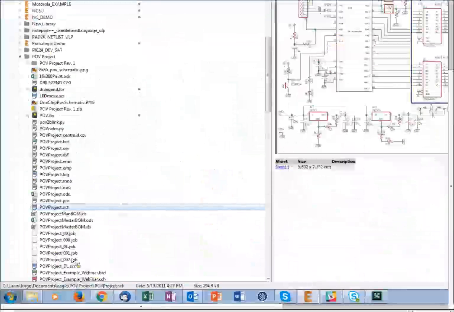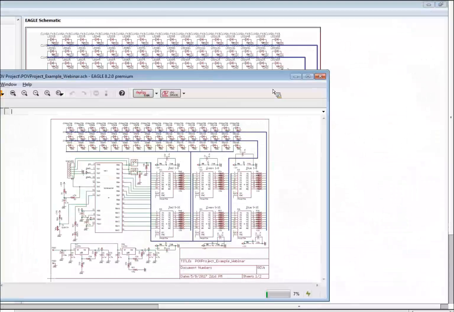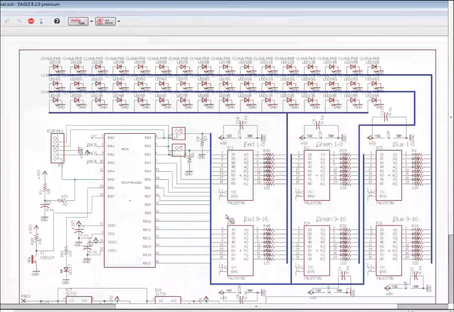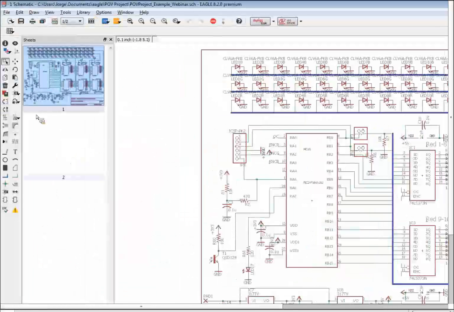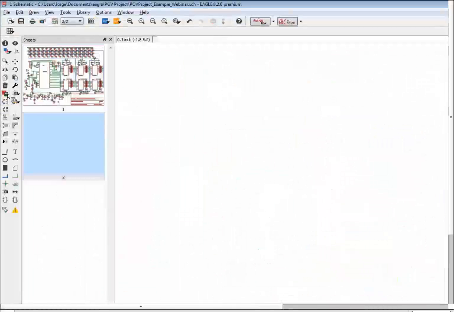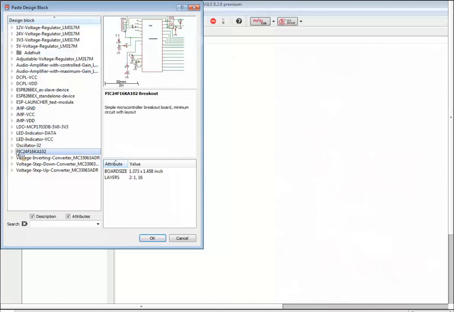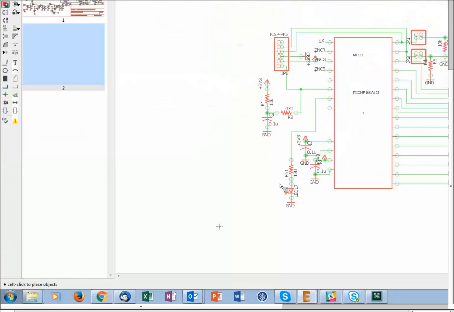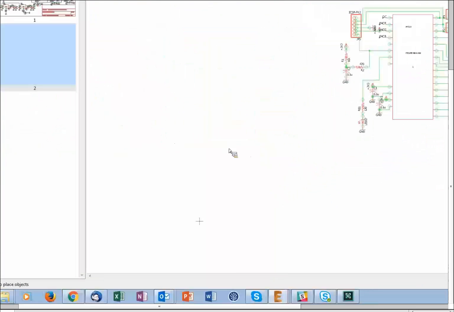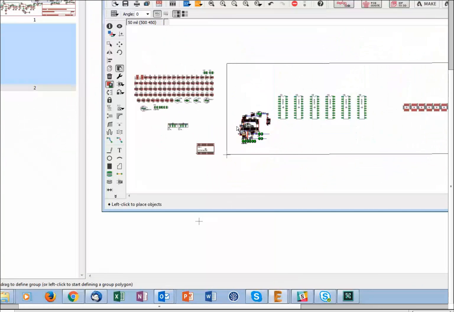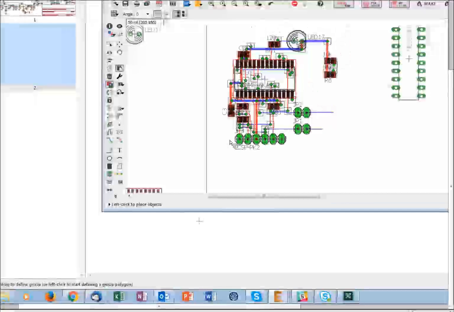If I open up the example we're working on, where I have the schematic, and if I wanted to reuse that layout, then the easiest thing to do would be to go here to Design Blocks, Add. I go into my list of design blocks, which is right here. I'll say OK. You'll notice that whole piece of schematic is right there. As soon as I place it, when we go over here to the board, now it wants to know where I want to place it.